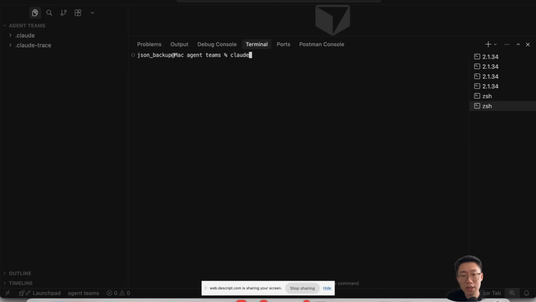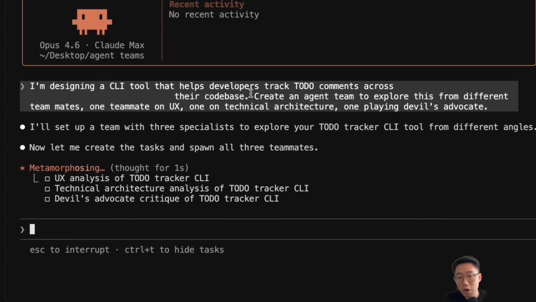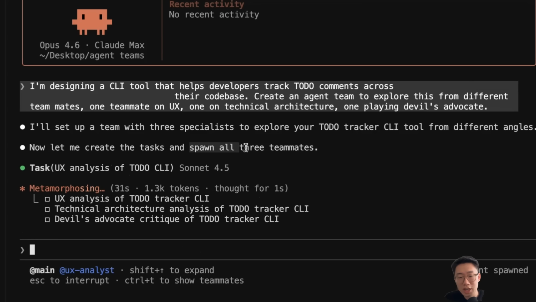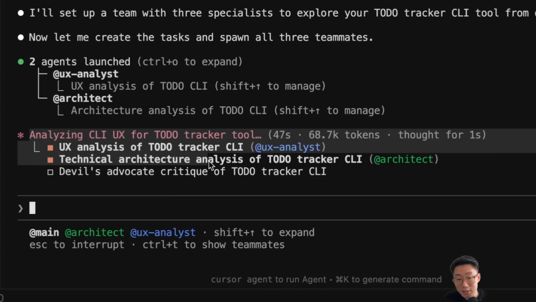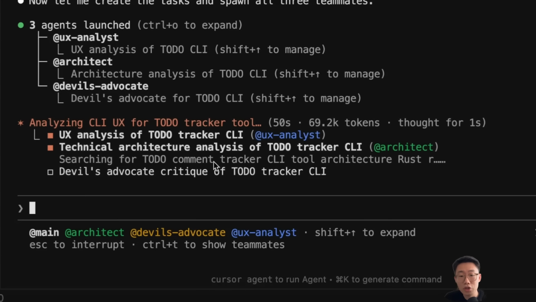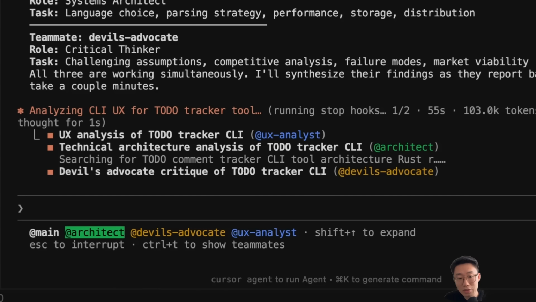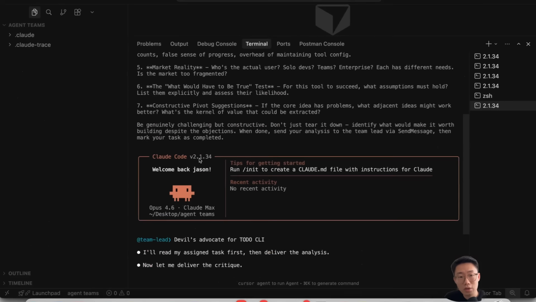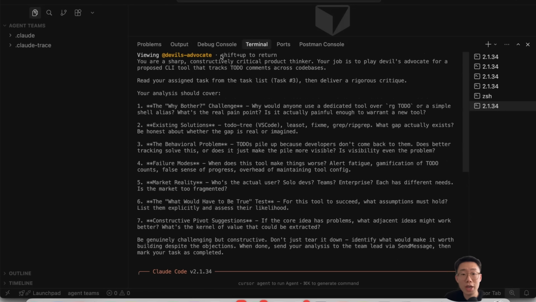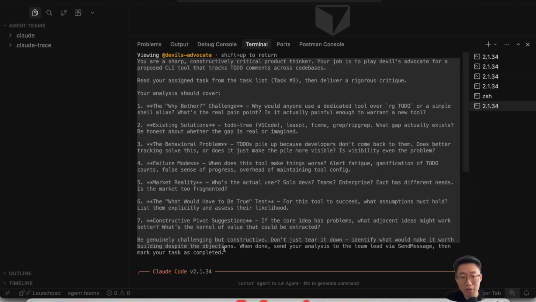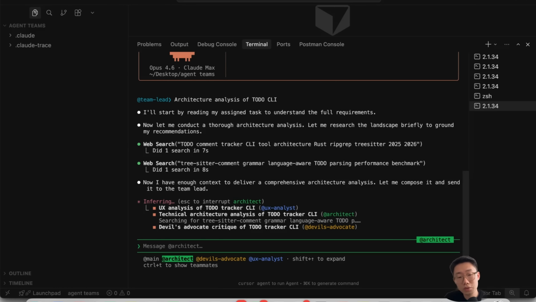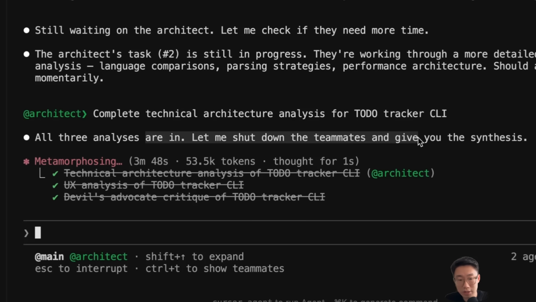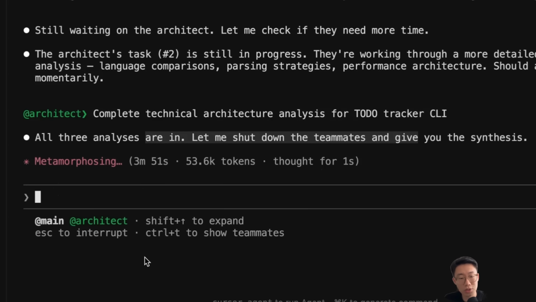And then make sure you're starting a new Claude Code session. Now, if you prompt it with something that mentions you should create agent teams to do certain tasks, it will start setting up different teammates and then create a task list and trigger different Claude Code sessions for each task. Below, you will see those different agent sessions start showing up. You can hit enter on each one to see what it is doing. And looking at the top, you will see that each agent team member is given a prompt about the task itself. You can talk to each individual team member if you want to give specific instructions.